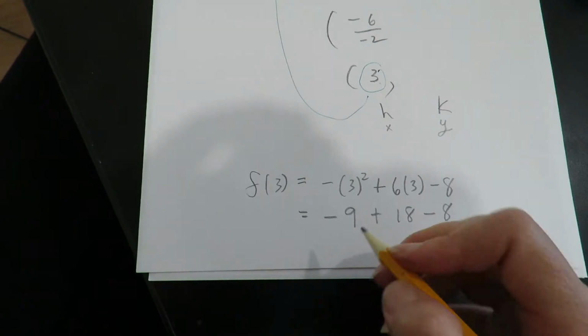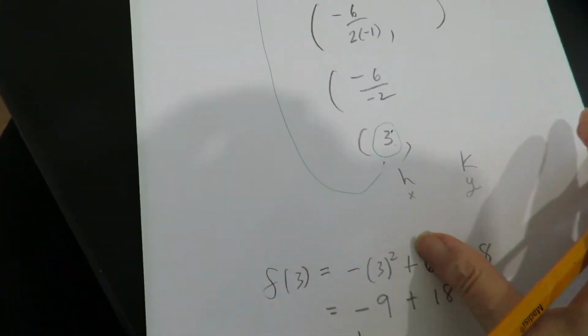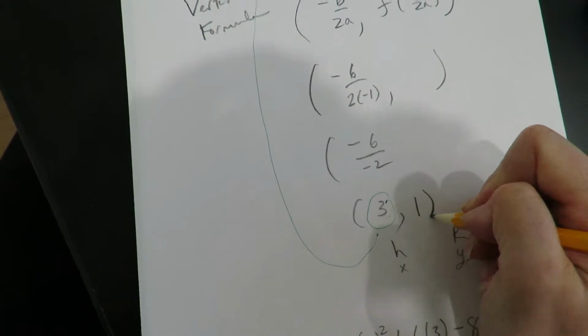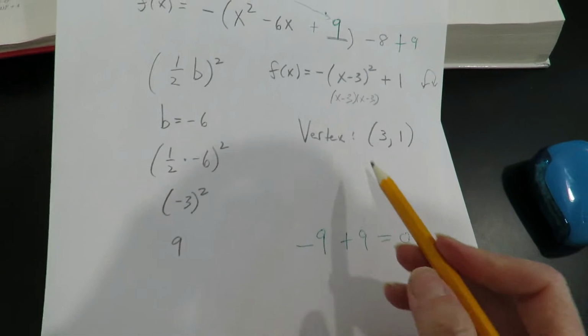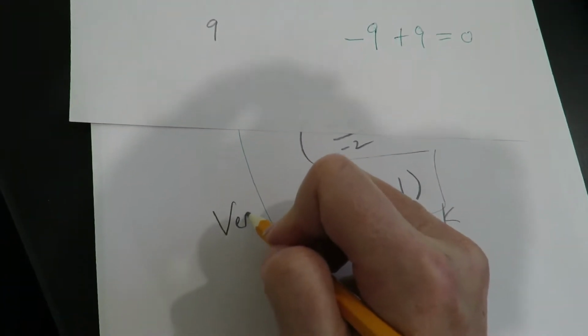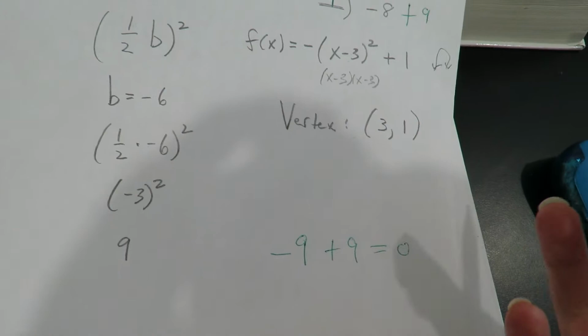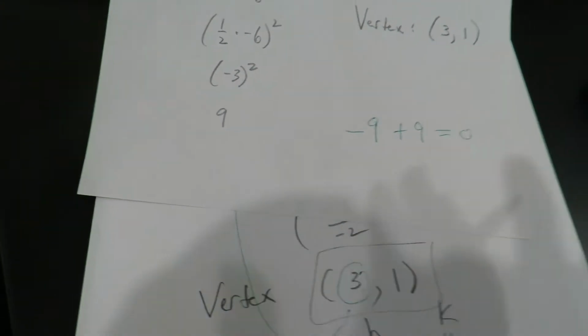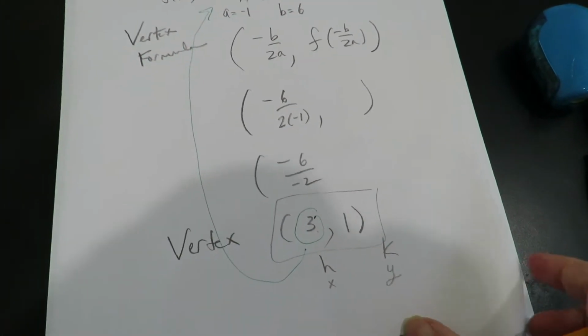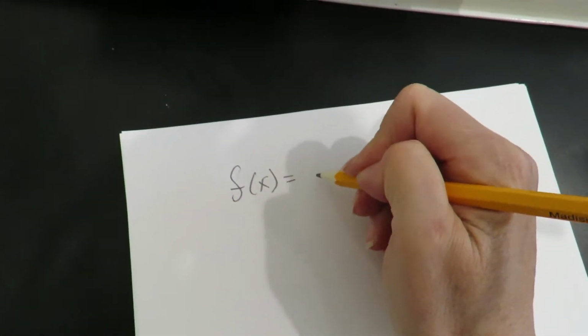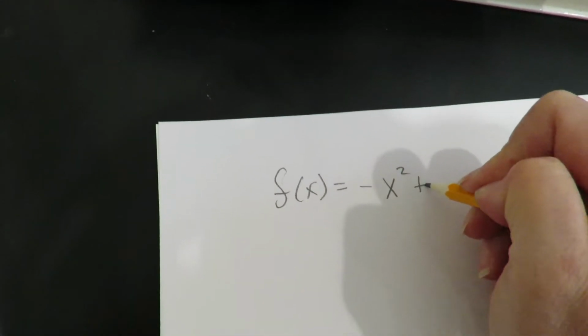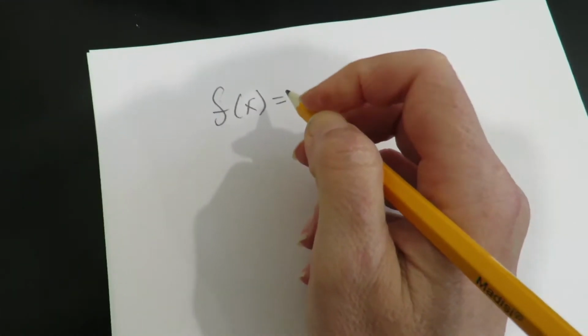3, 1. Okay. All right, so as you can see, and as we expect, the vertex is the same. It just depends what tool you want to use to get there. All right, I'd also like to graph this for people who would like to see another example of a parabola being graphed at the level of the exam.